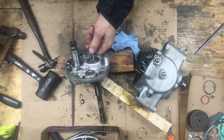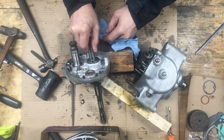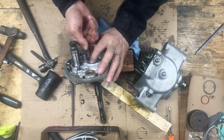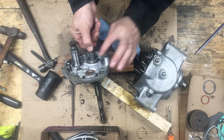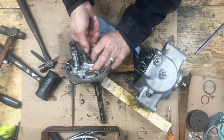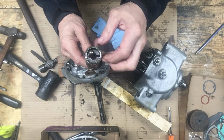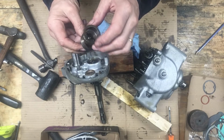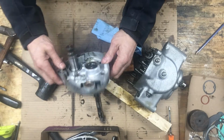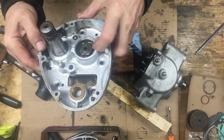What I should have done, just remembered it, but I should have marked this alignment here. It's just about vertical. Yeah. Kicker shaft. There's the little ball that goes at the end of the push rod, the clutch push rod. And there's the nut on the end of the main shaft. And I'll probably replace that ball bearing in there too. They're fairly cheap.